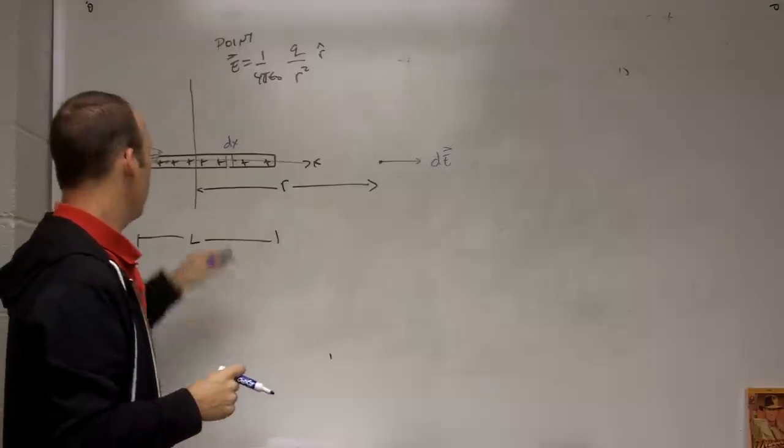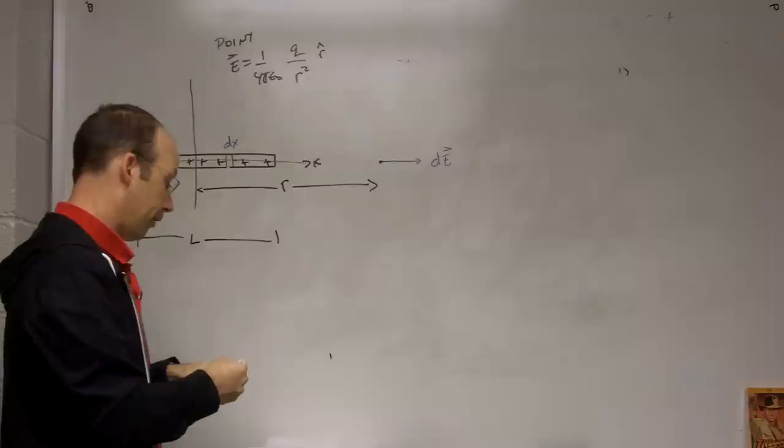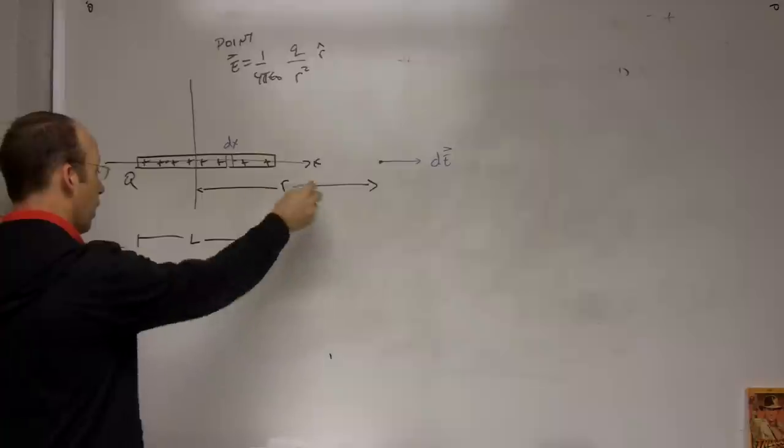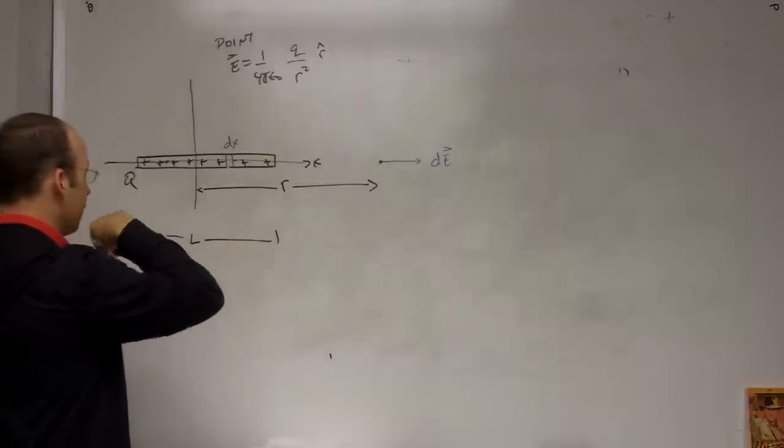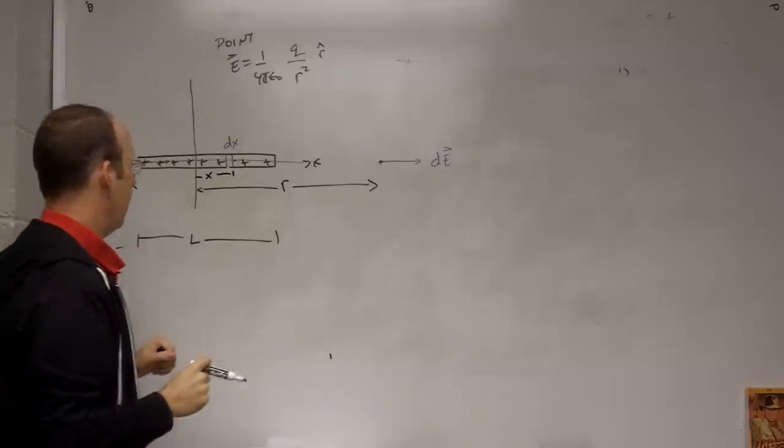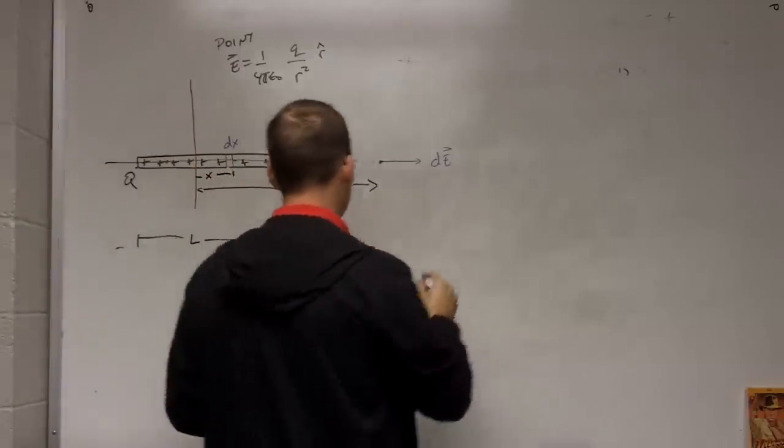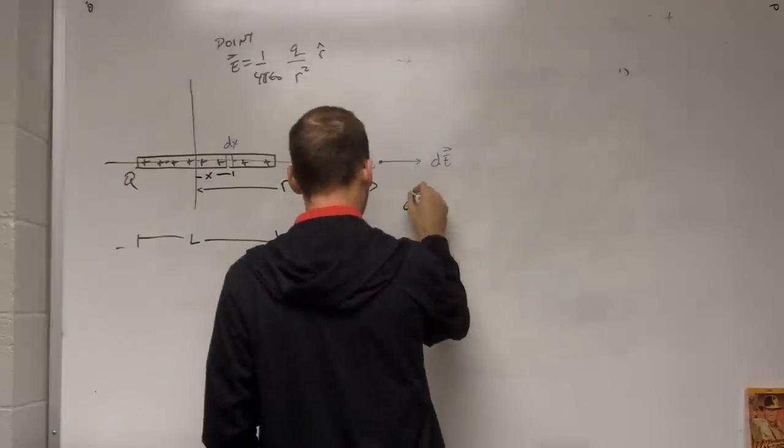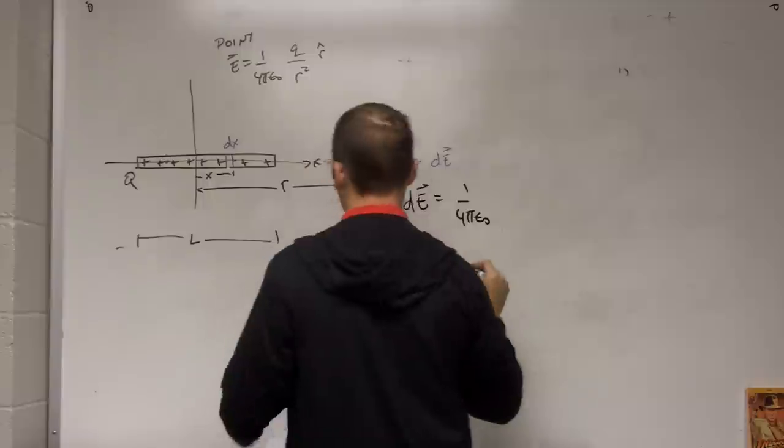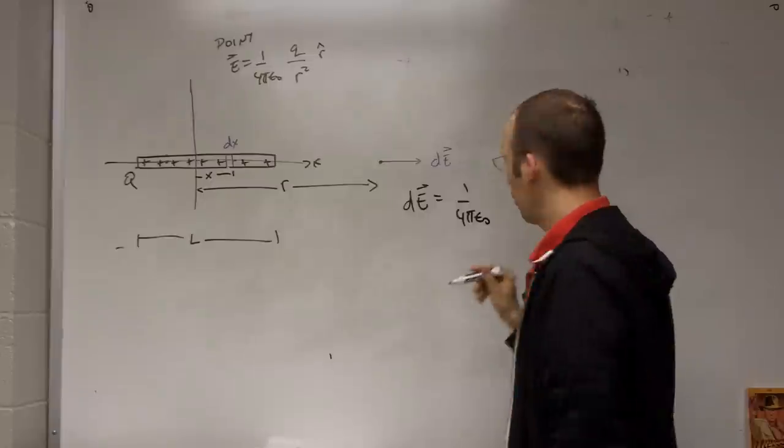Okay, so I want to find the electric field due to this one piece called DE, integrate both sides, and then I'll have the total electric field. Okay, so let's call this distance R. This piece is thickness DX at an X value of X. So what's the electric field due to that piece? Well, 1 over 4 pi epsilon naught. I need to know how much charge it is. Right now, I'll just call that DQ.